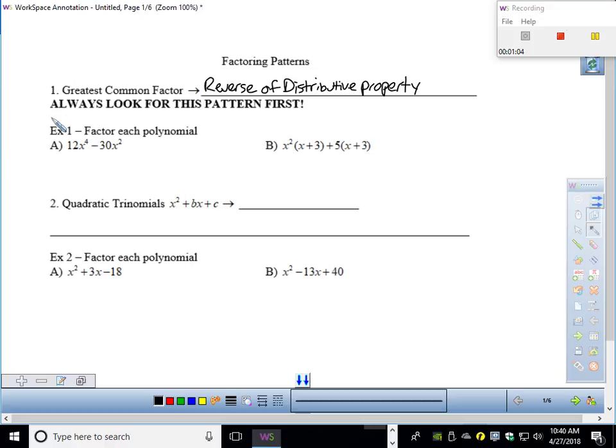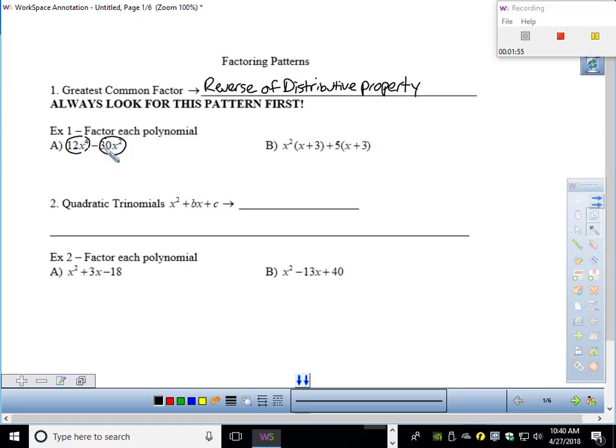Okay, so let's get example one taken care of. So example one, factor each polynomial, pretty straightforward. And if you notice, we've got two terms separated by that minus. This would be a quartic polynomial written in standard form. And what we're going to try to do is write it as a product of its factors. And so I look at these two terms, and I'd ask you very lightly on your paper, can you circle the two terms separated by that minus? And mentally, what we're thinking to ourselves is there anything that's common to both of those terms?